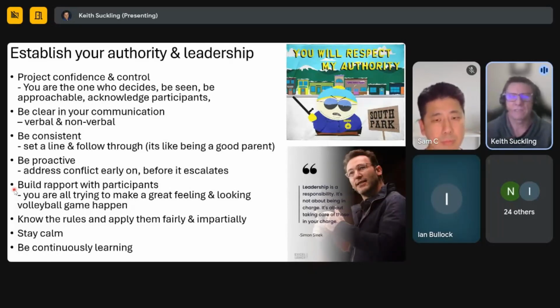The important part about that is that people know that you're there. This drops back to that first point where you're acknowledging all the people who are involved. If you've had a conversation with them about, hey, let's make sure our benches are clean, that's part of what that looks like. Hey, let's make sure we're celebrating on our own side of the net, not through the net, because we want to make sure we have a good looking game here. Those sort of things are important, but they matter more when you have some sort of rapport with your participants. That means your refereeing team, and that means the playing team.